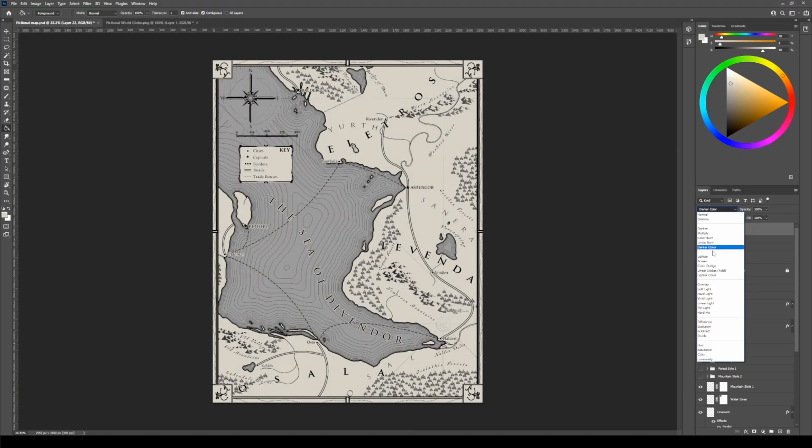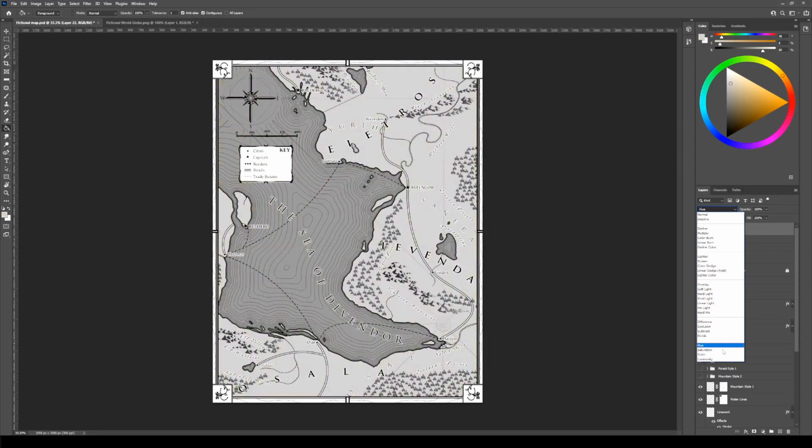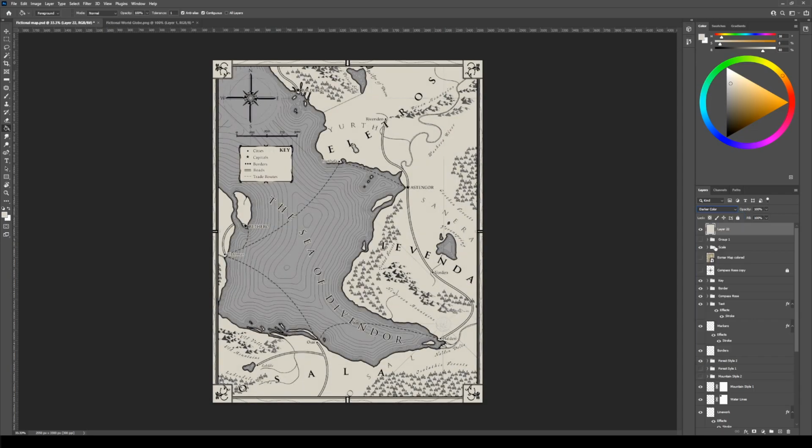And what we're going to do is, darker color actually looks really nice. So with the blending modes, you can really just experiment and see what looks good to you. But I'm going to stick on darker color because that actually looks kind of interesting.